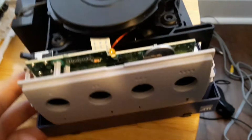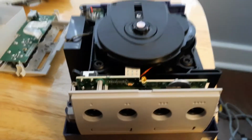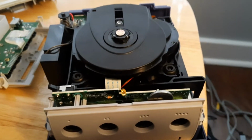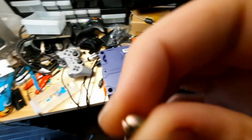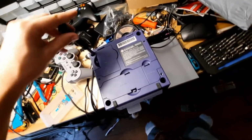Alright, so I've got the GameCube controller ports back in their place, and now let's see about hooking it up to my television. Oh, hold on. If any of you wondered how you put the GameCube back together, they use these stupid security bit screws. Just dropping them in there. Yeah, now I'm just gonna screw them back in.